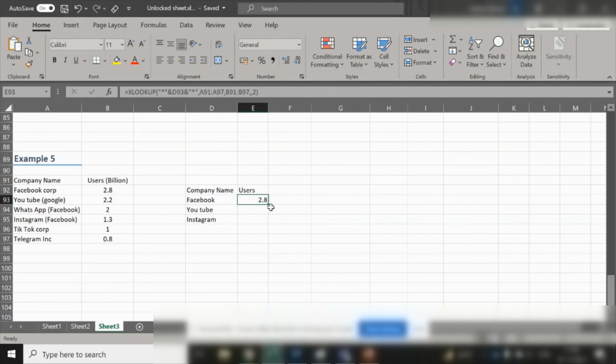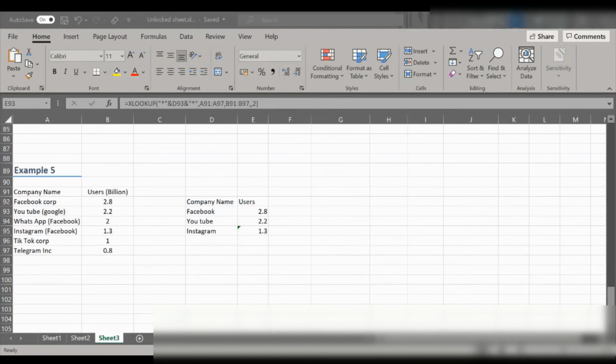And you can see the desired output we have drawn here. The formula looks through all cells, and if they contain the word in the cell, which is Facebook, it considers it an exact match. It does not matter how many or what characters precede or follow the text. The fifth argument has been set to 2, that is wildcard character match, to ensure that XLOOKUP accepts wildcard characters.